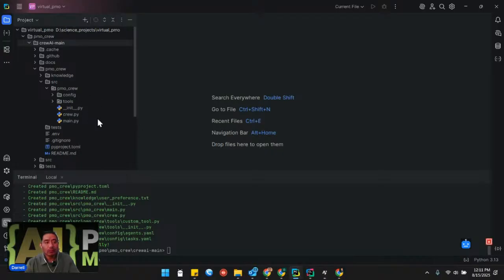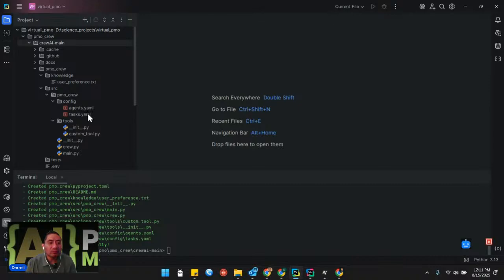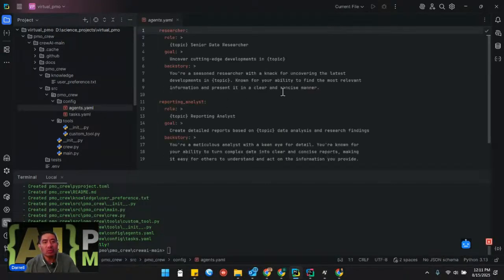Okay, so going back to the directory structure, it provided me the basics of the directory structure. I'm just opening it up right now to show what it actually built out. It built out a knowledge folder. It also built out a configuration folder, which gives me the control of revising these two .yaml files to use different types of agents, or make agents, if you put it that way.